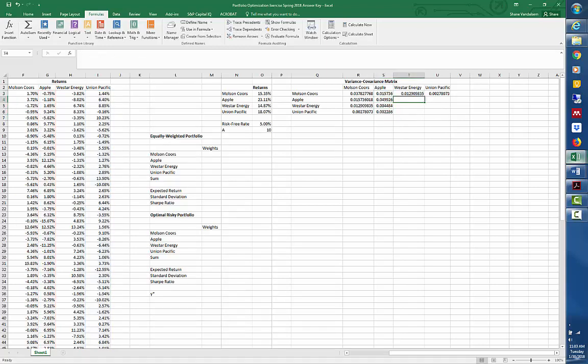Again, this is symmetrical, so I don't have to put in the formula for each one. So now I'm going to calculate the variance for Westar. So I'll put var s.